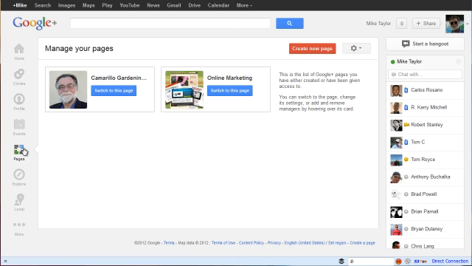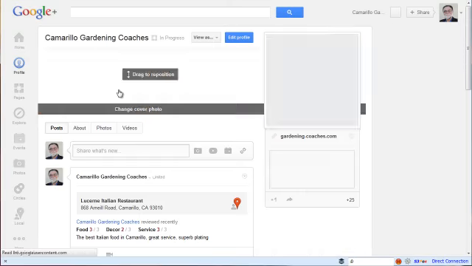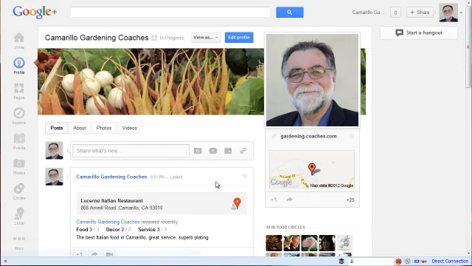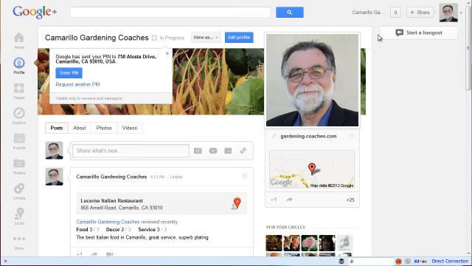Once you have your profile set up, you can create multiple pages. I'm invited to add another one here. Again, you can get to your settings. But each of the pages focuses on a particular aspect of a business or an enterprise, or one particular focus. If you're into gardening, you might have one on pure organic gardening, you might have another one on container gardening, and focus more concentrated energy into these particular precepts.